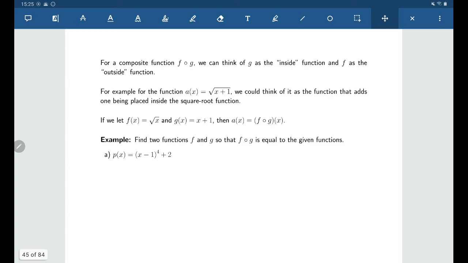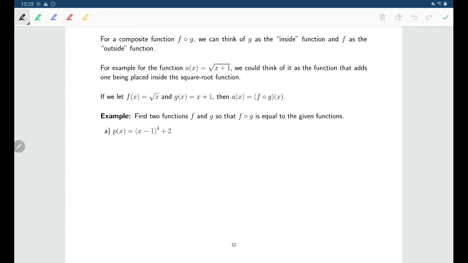So the one little thing that I sort of toyed with at the very beginning when I introduced the example with the salt and the volume, if you're remembering back to there, we had a function for weight and we had a function for volume, and I said we were essentially putting the volume function inside the weight function. We were finding volume composed with weight. That's usually how we think about things when we're thinking about composition of functions. If you're thinking about something like f composed with g, you're thinking about g being put inside of f, that g is the inside function and f is the outside function.